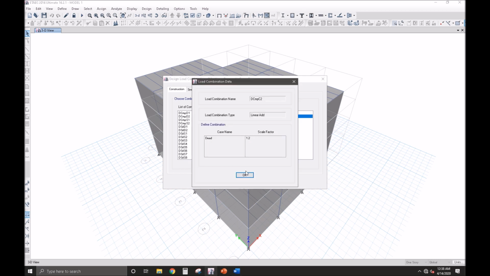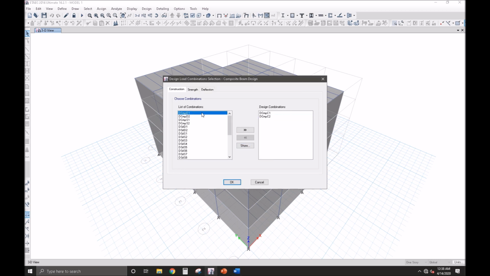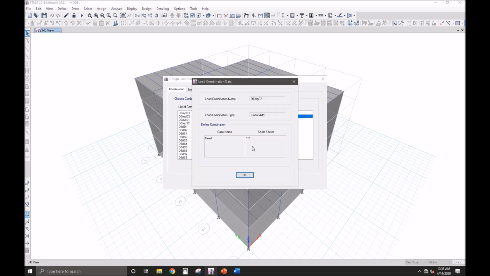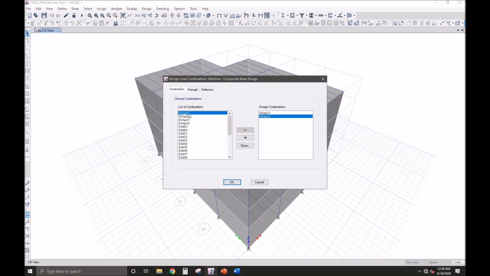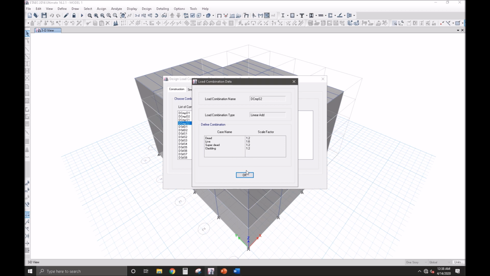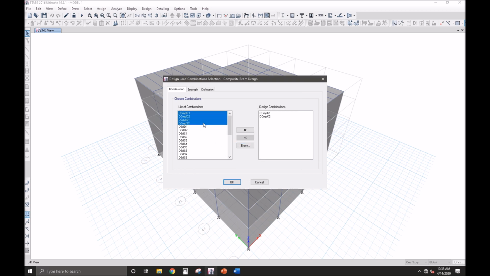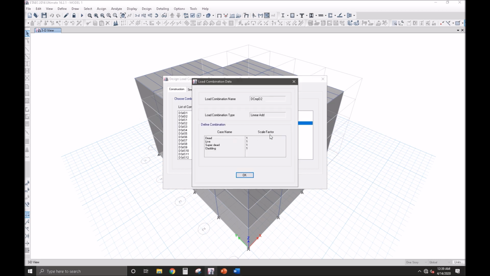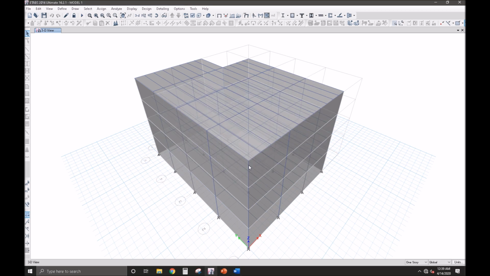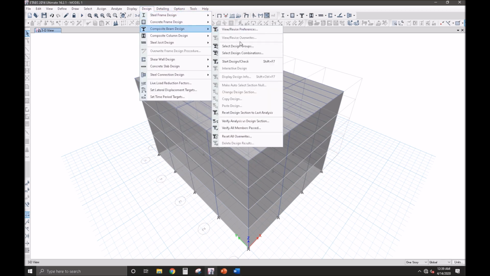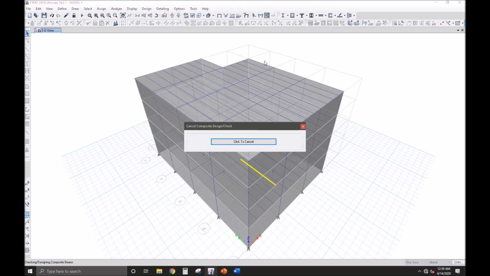You can also see what load combinations are important. We'll add these combinations as well for the design of composite beam, as it is having a live load.